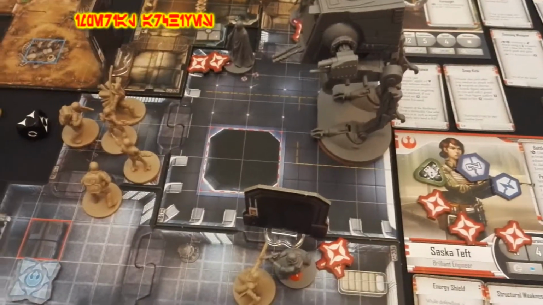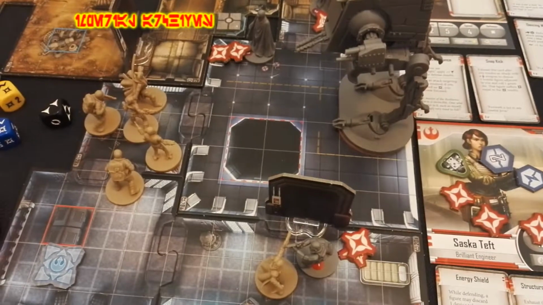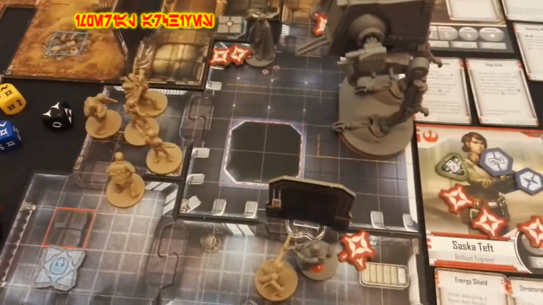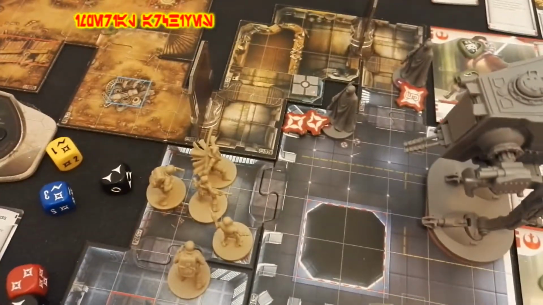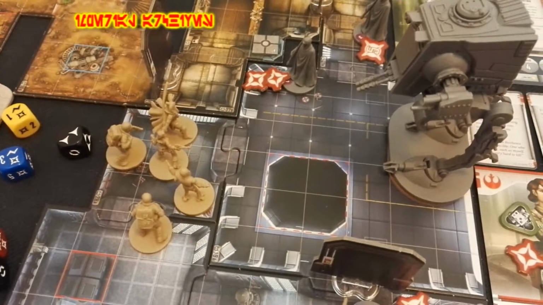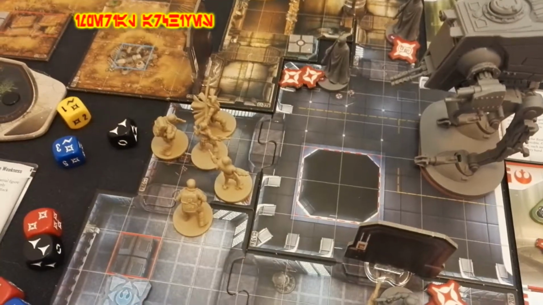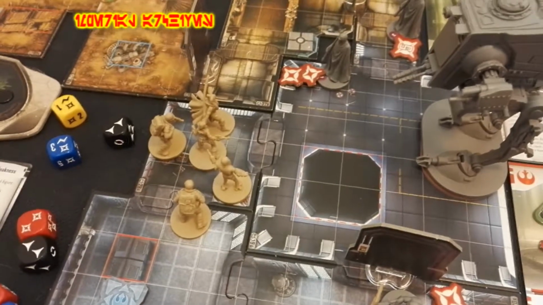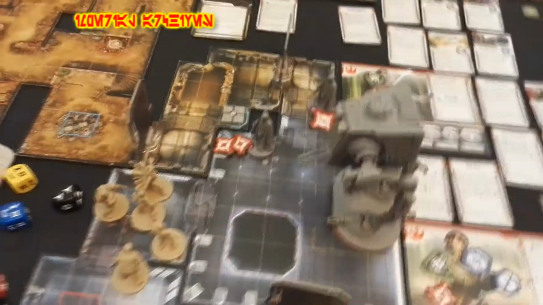Round 2 starts. Saska distributed the Weiss token to Diala and kept one for herself, then attacked one of those Royal Guards. He retaliated, however did no damage as Saska rolled a dodge. Then the other one attacked MHD, inflicted like 2 damage on him, I think, and then both of them retreated.